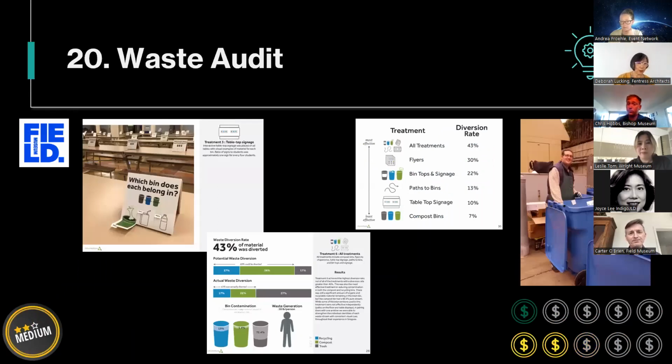Waste audits. A common sort of term that we use sometimes in our profession is that waste is a resource in the wrong place. And what a waste audit allows you to do is comb through your organization and find opportunities where you have either items that are going into the trash and then in the landfill that could have a second home, either within your museum or with external folks, maybe perhaps community partners. And it also allows you to just sort of tighten up and look for efficiencies. Waste audits are generally required in things like LEED, the operations and maintenance certification program. So that was where the Field Museum sort of went all in for our original effort.